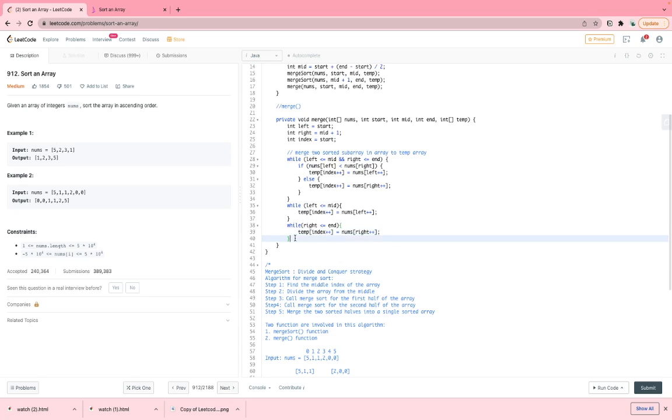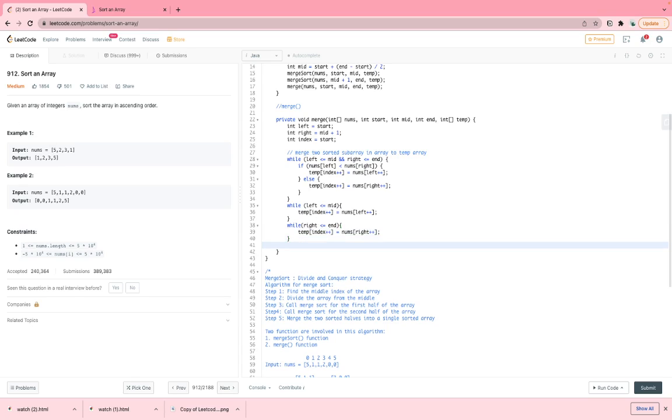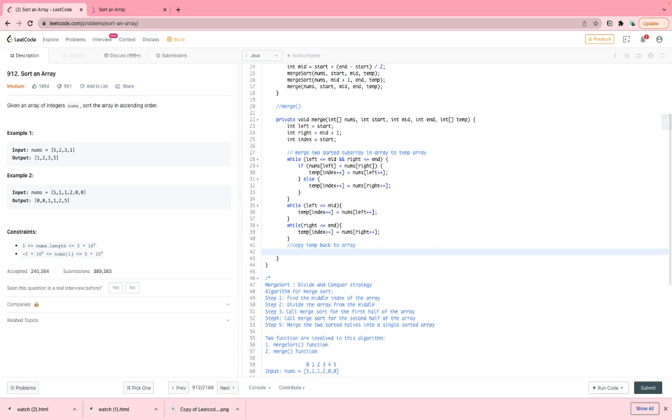And after we do all this, what do we do? We need to copy the temp back to the array. So this part we are going to copy.